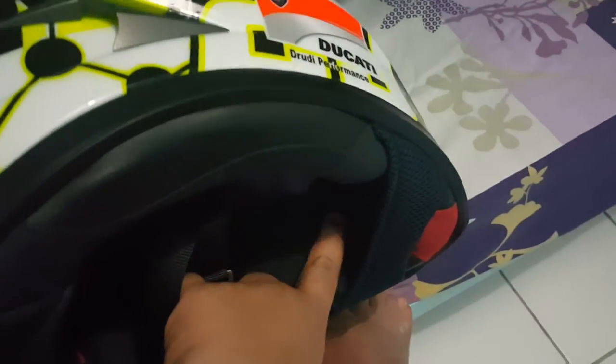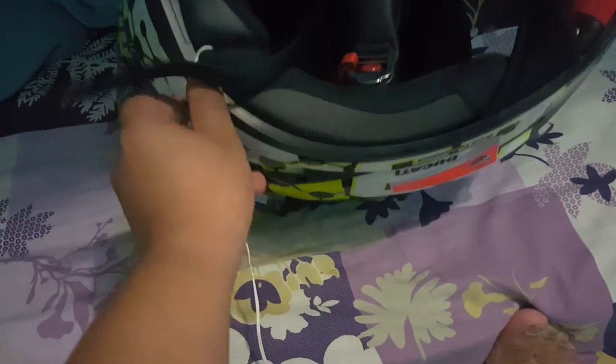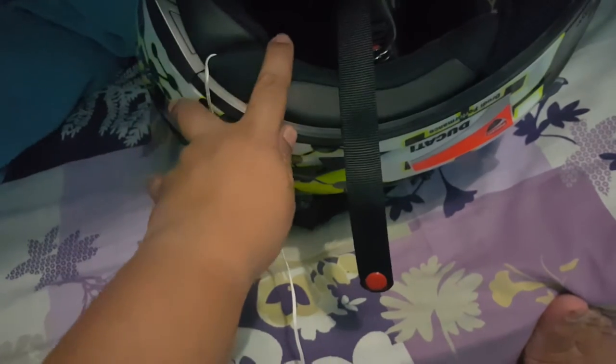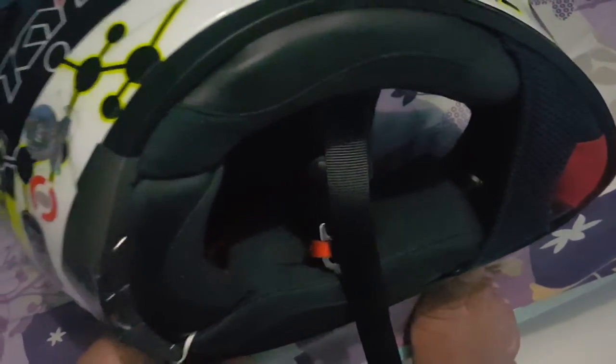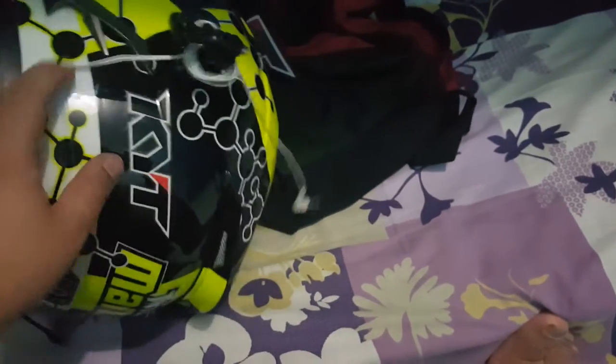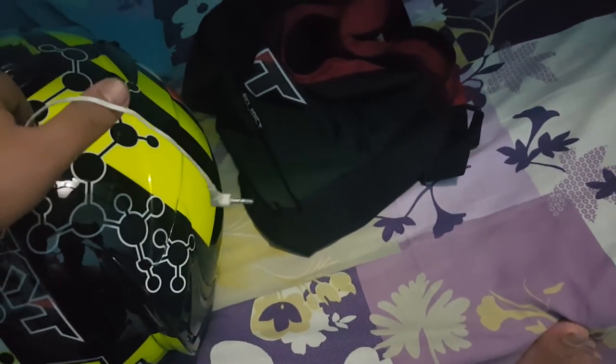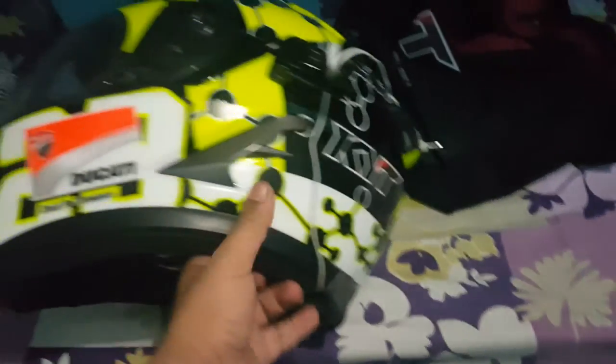For my GoPro setup, I have a microphone that runs all the way to the back. If you're planning to go Bluetooth, you can hide your microphone underneath there. There's a cutaway where you can snap your Bluetooth communicator. I have a 3.5mm microphone extension cord that runs from inside through the cutout, wraps around the side mount, goes into the GoPro's original microphone adapter, and then into my GoPro side mount.